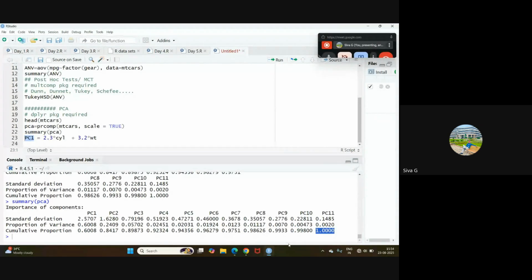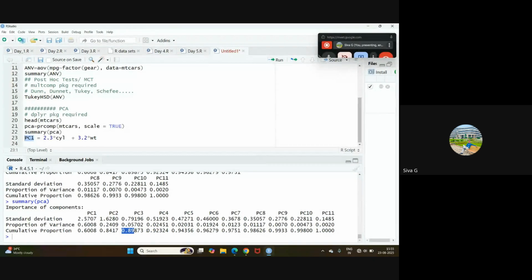So PCA components will be useful when we look at this percentage of variation: according to how much percentage of variation you want, you can choose the components. Here, see, I'm saying 92 because the next component, 94: if I take the next component also, 5 components together will give 94, but 4 components give 92 and 3 components give 89.